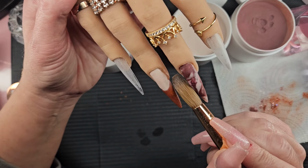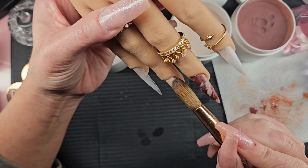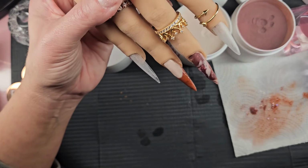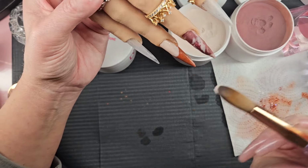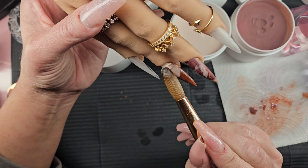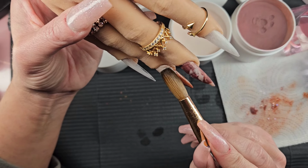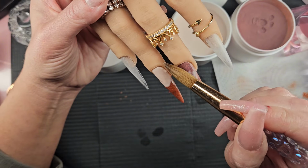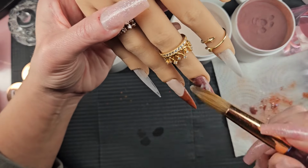I feel silly. This always goes so much quicker on a client. And I have a couple of them that still do the French with acrylic, which I absolutely love because I just think it looks so pretty. And to me, it's so much more crisp.